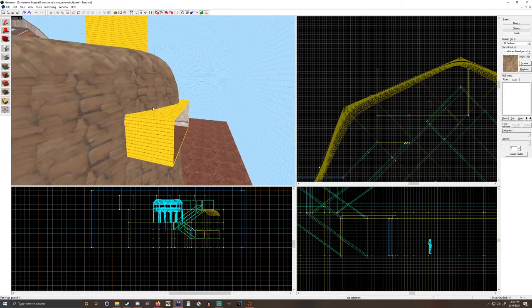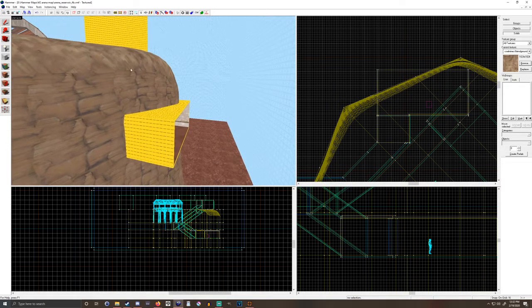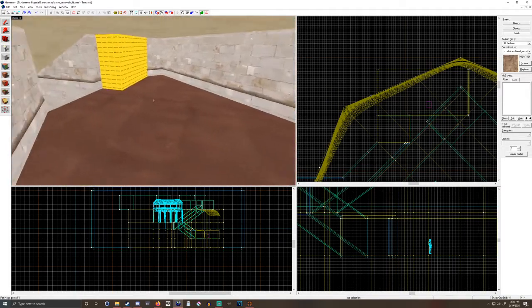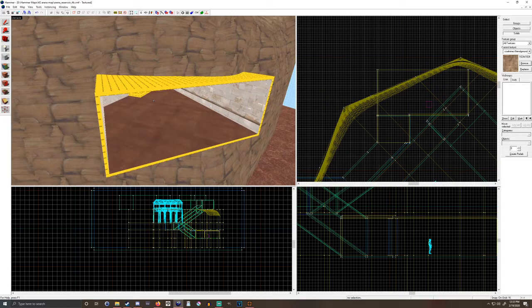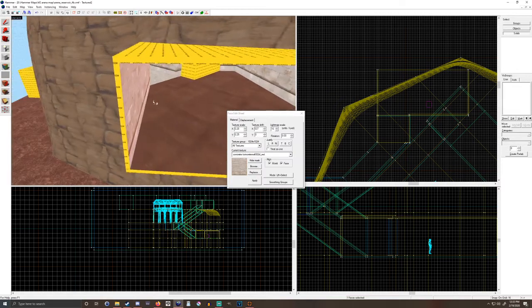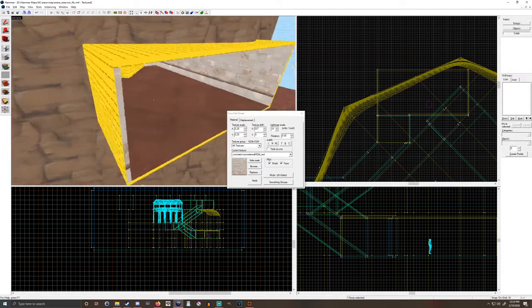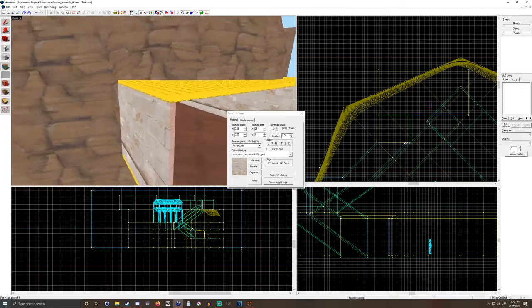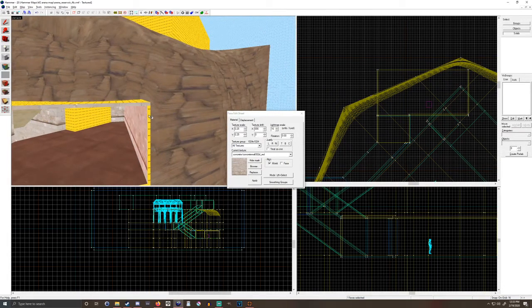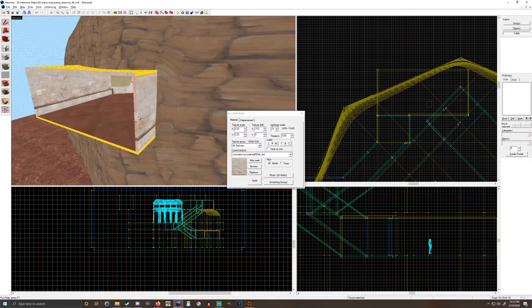I might have like a push brush or something here, maybe. But for now, I actually do want to see the outside of this.